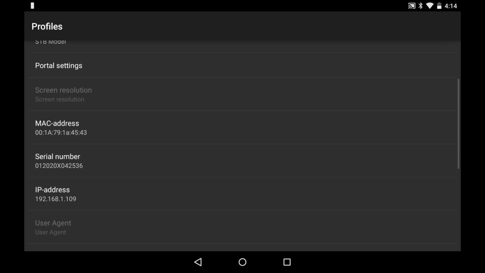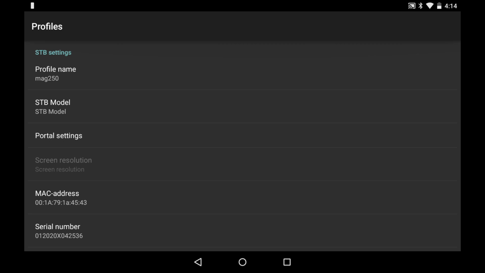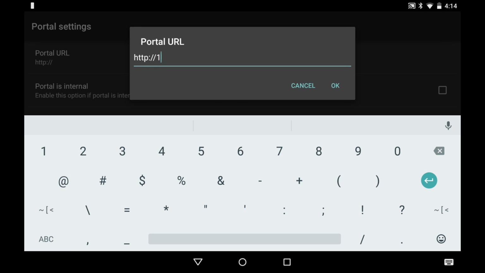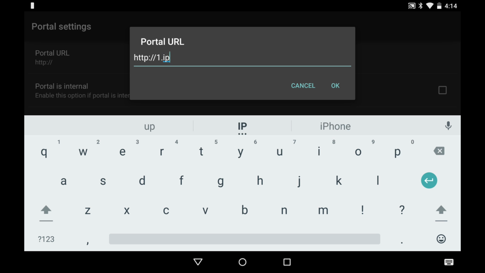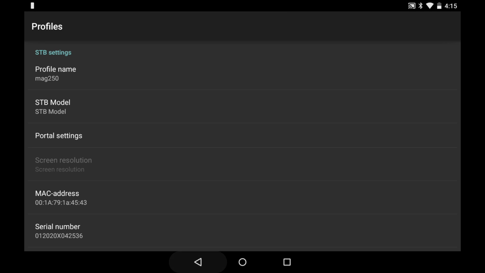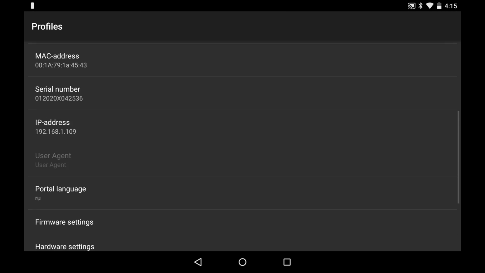Okay. And then once you've actually paid for an IPTV service, you're going to be given an IP, a portal URL. Since I don't want to choose any of the private ones that I'm using, I'm just going to use one that's currently free. They actually don't have any authentication right now because they're trying to build up their service and get an idea how much load is going to be on these servers. So for right now, please do not reply or post saying it's not working anymore. Yes, it's not supposed to be free forever. It's just going to be free for a while. So this is just something so I can quickly show you how this works.